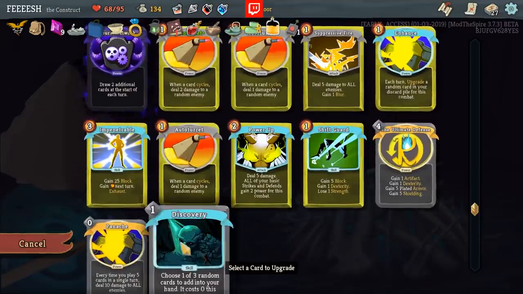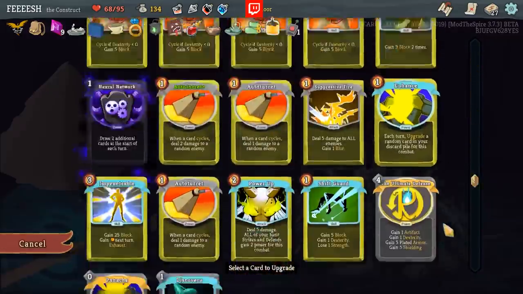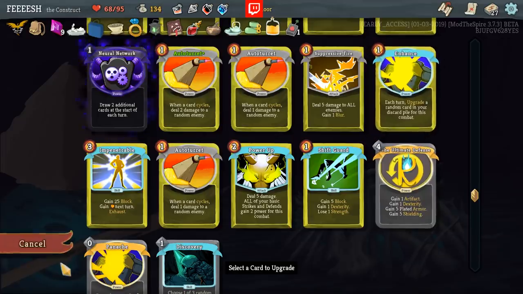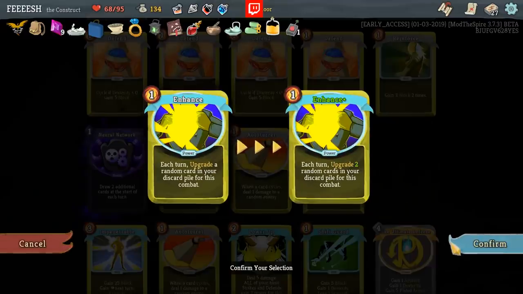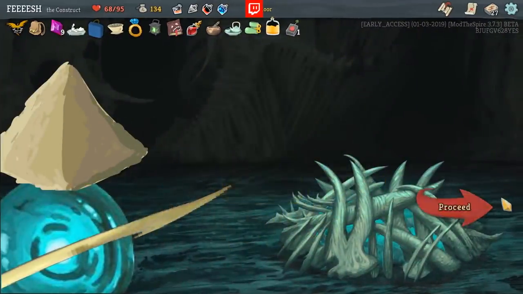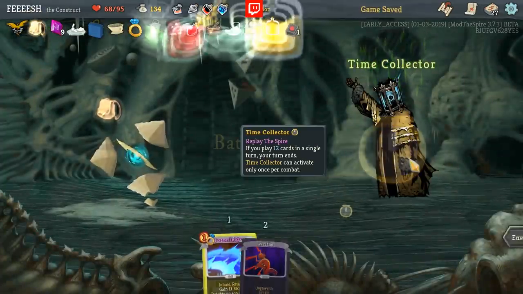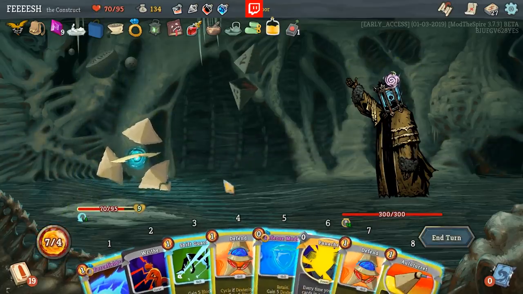So we want to upgrade... Upgrading Panache might not be a bad idea. Upgrading Enhance would be lovely. Honestly, I'm actually going to upgrade Enhance. I want to see what maximized upgraded Enhance does. We can fight a boss. Oh, it's the collector. Oh, this will be interesting.